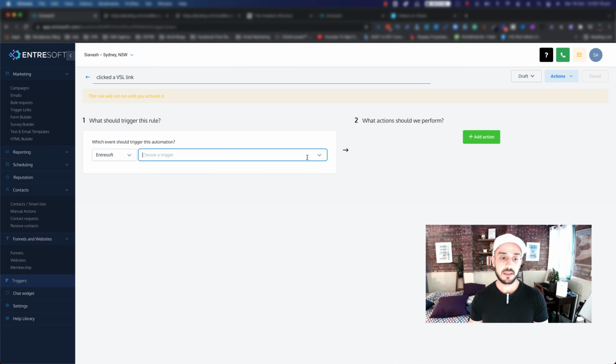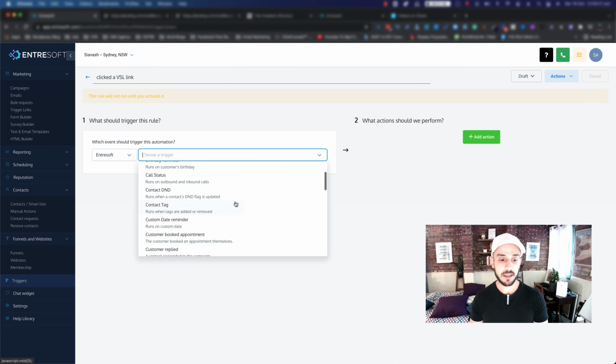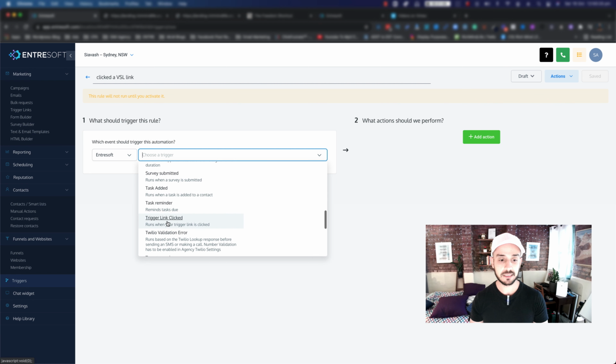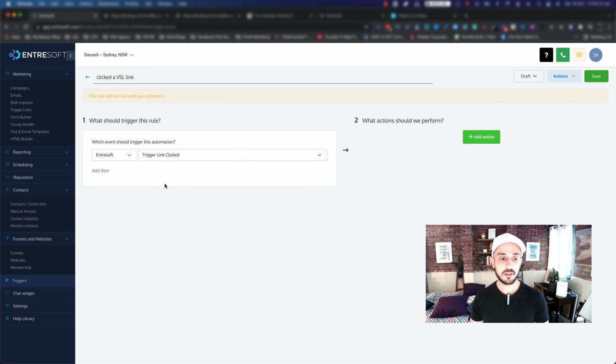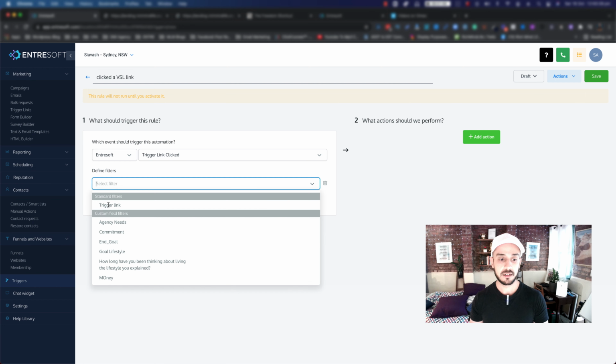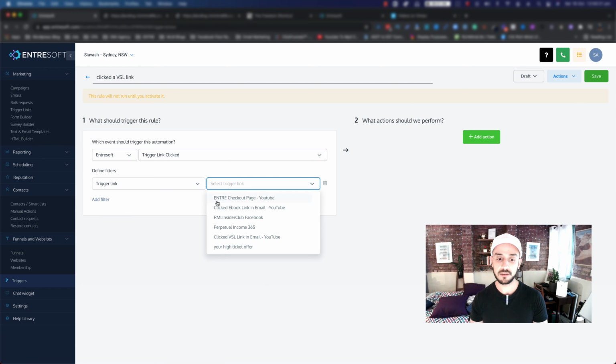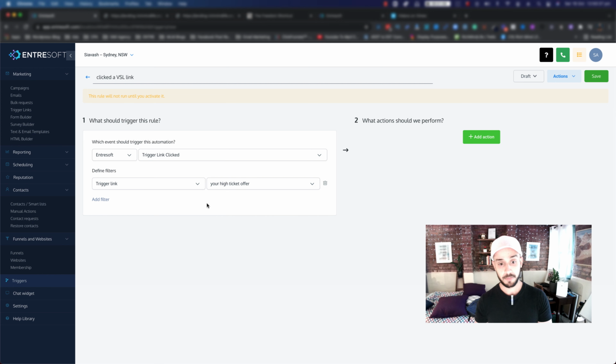Click on save. Now this time we want to find out a trigger link clicked. There you go. Add a filter, trigger link, and we want to find the name, and we say, okay, your high ticket offer. You remember the trigger links that we created? We want to say, if they click on this, that means they're actually interested, so they watched the VSL video.